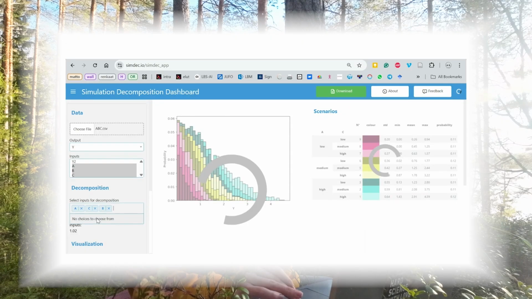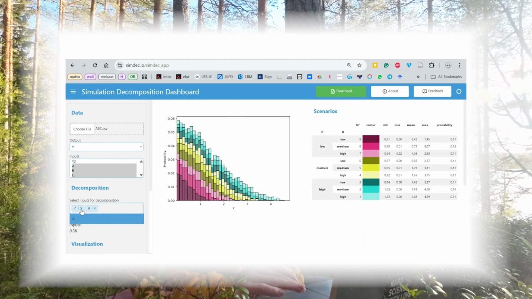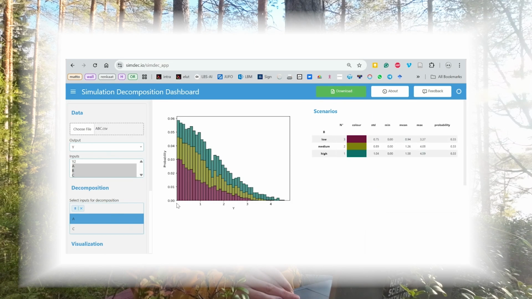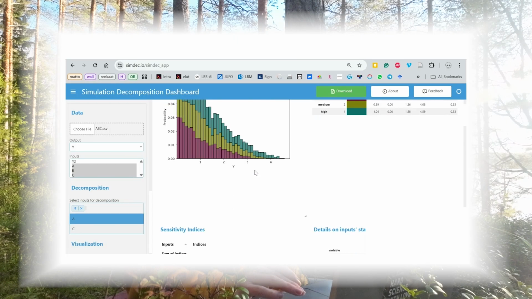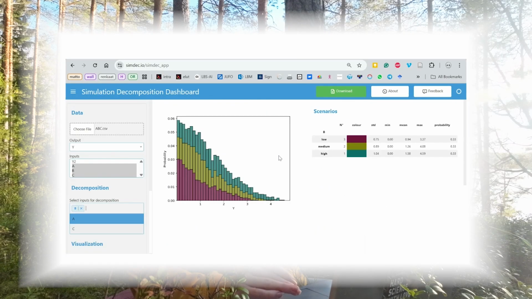So, most important ones are by default selected, but here we can specify some other decomposition. For example, we want to explore B as a variable and how it influences the output. And here we can see that B alone doesn't influence it much. The scenarios overlap hugely, and it also corresponds to the low sensitivity indices. More on how to read the results of SimDec in another video, how to read SimDec.